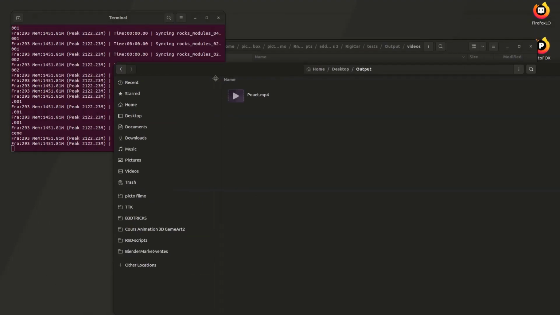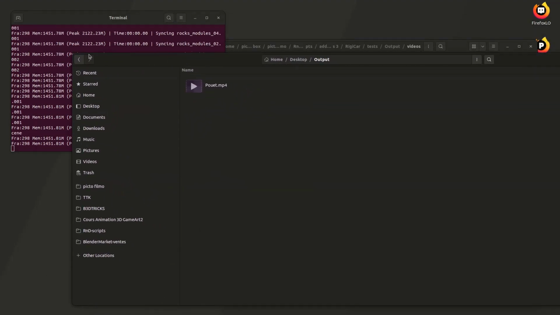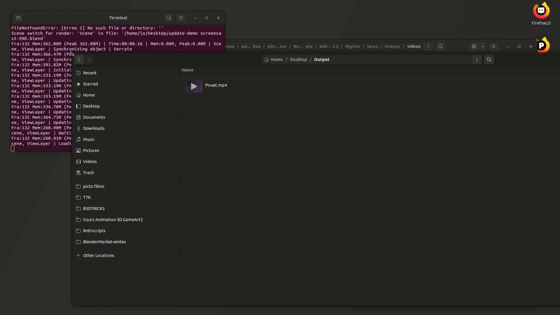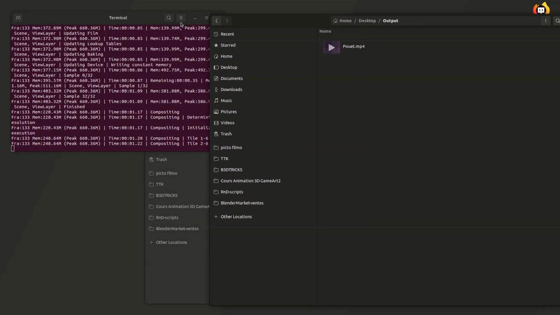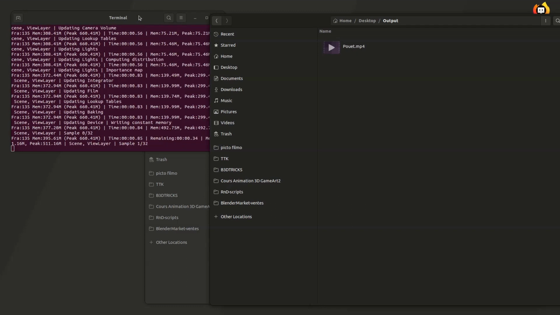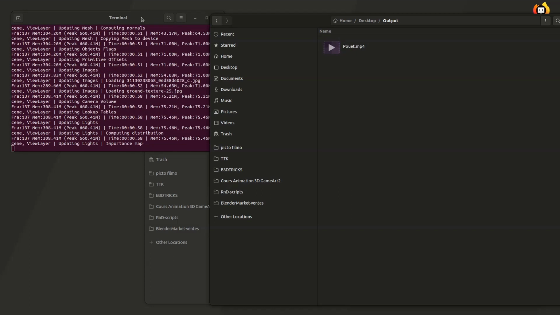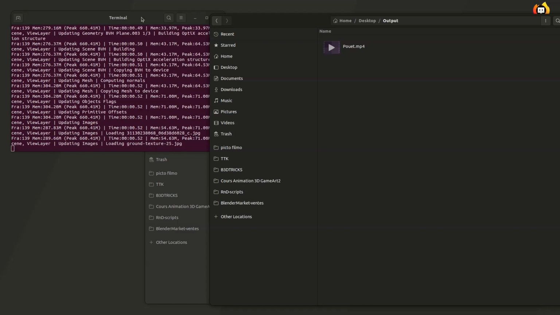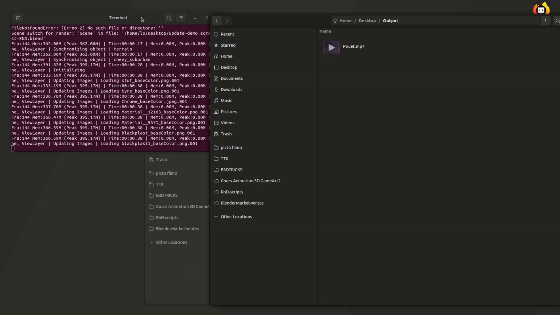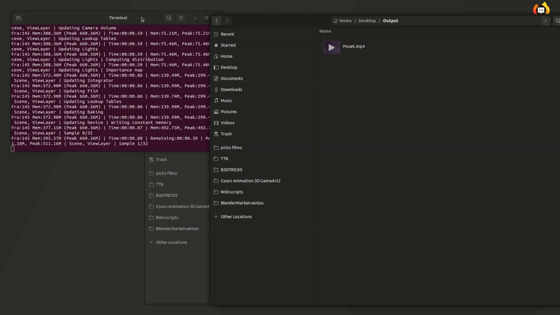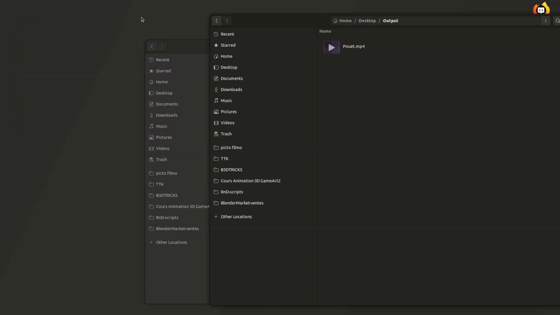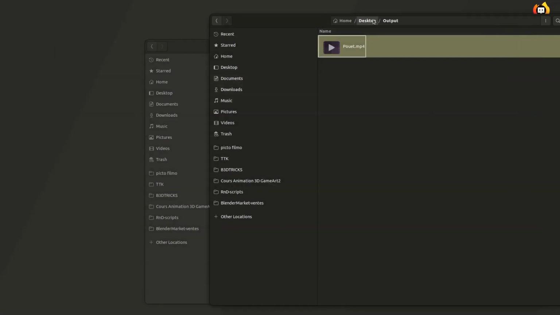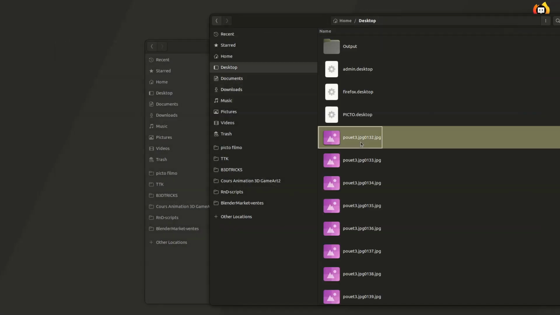In the output. Oh, I don't think I put the frame in the correct folder. Let's see that. Nope. Okay. So, the advantages of the command line render is that it's pretty fast and much more stable than the Blender render. And that's it. When it's okay, it just closes. So we have this render. Okay, it's good.